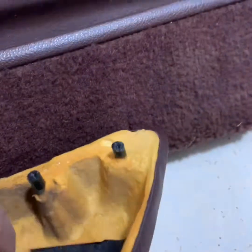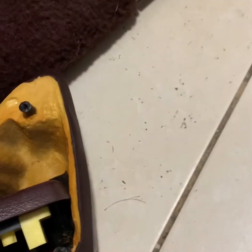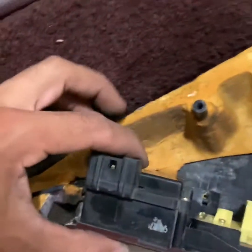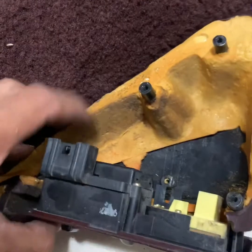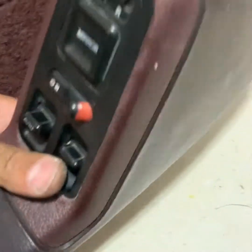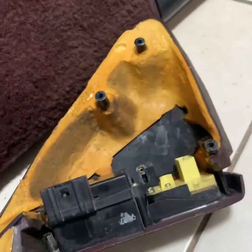Once this is out, this comes right off. Once this is off, you grab the replacement. You can get these on eBay, you know, it's not that expensive. You line it up nice. The other one was. And screw it back on. That's it. And do everything we just did backwards.